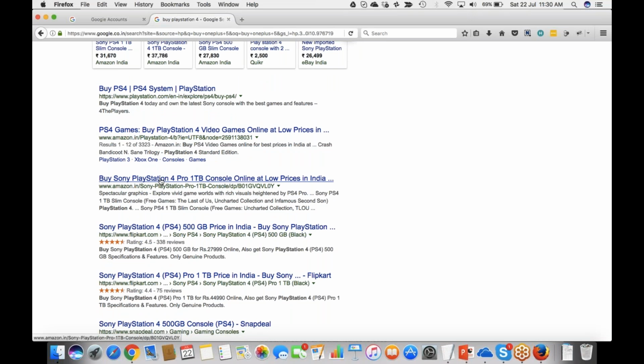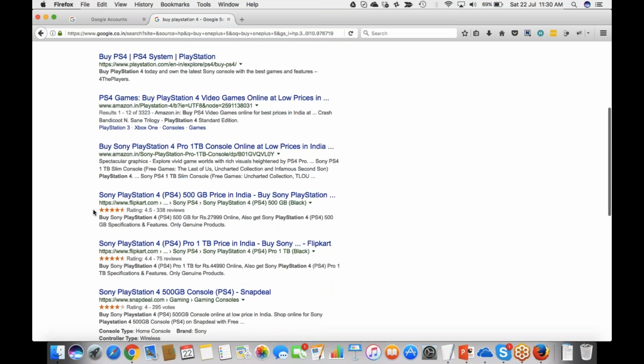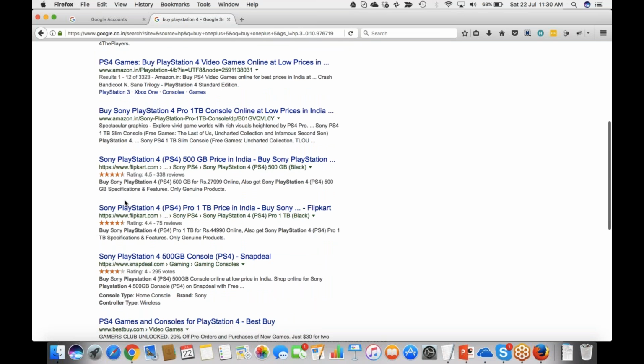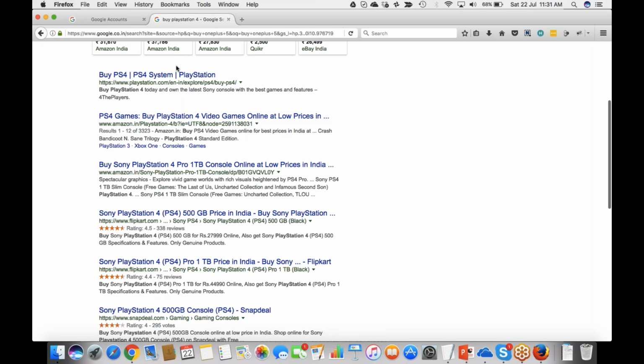Okay. Yusuf said second also. So it is because of Amazon, because of the site's authority. Now, Flipkart is more relevant in this case because it is showing you the reviews, the ratings, the price, and the details that you may be interested in. So it is your snippet that makes it compelling. If your snippet is poor, expect a lower click through rate despite your fantastic position number one.